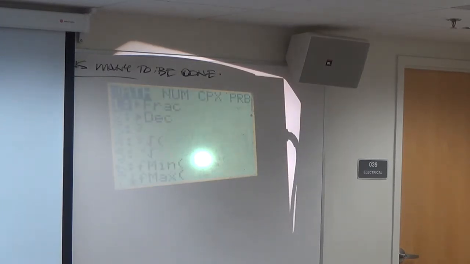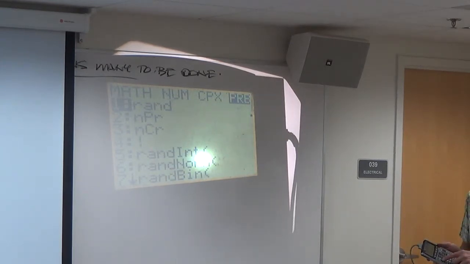Grab math, and then arrow over to PRB. Math button. Left. Well, I said start at stat and then go over left 2 and then down 1. Just trying to give you the directions to something you already knew about.